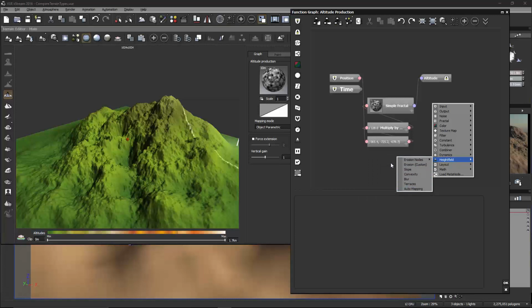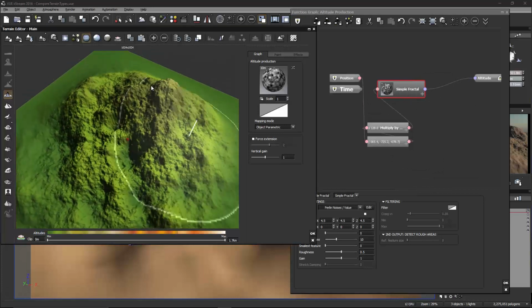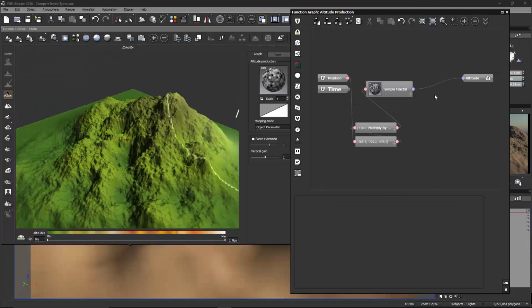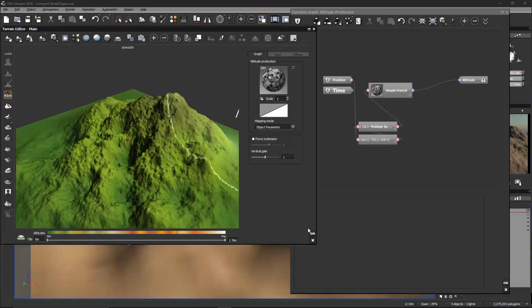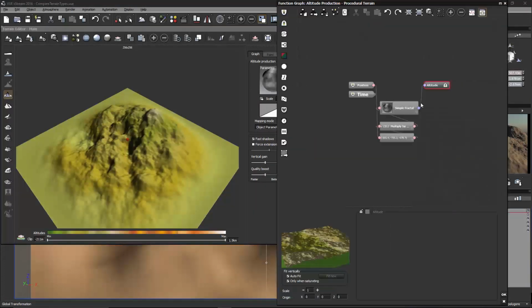Now, the reason these aren't available is because they are post-process effects, and that's why they're not available in the procedural terrain. It's because basically once we generate the geometry, it turns it into an image internally and then runs those height field nodes on top of that. So it uses the image it generates, whereas the procedural terrain, since it's not fixed, it is unable to do that. So if I just show you really quick, we'll go to procedural terrain, go into the function, right click, and you can see those height field nodes are not there.